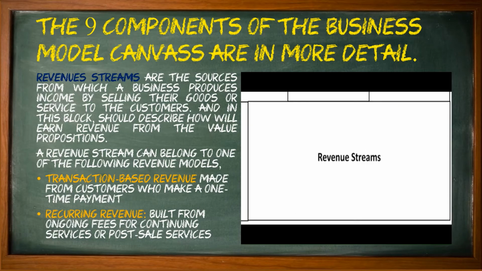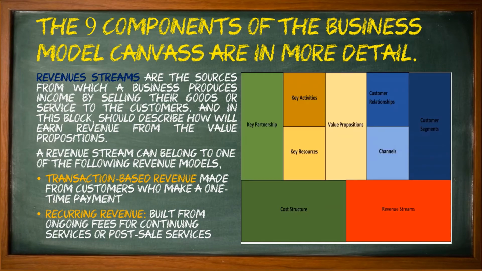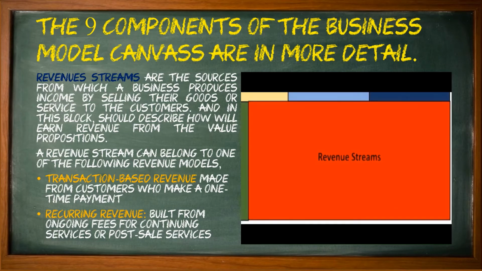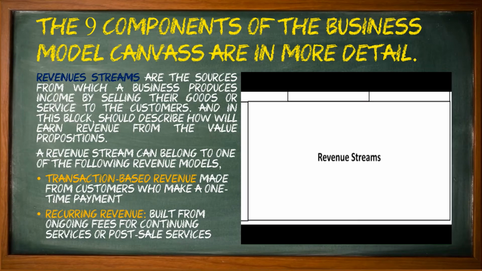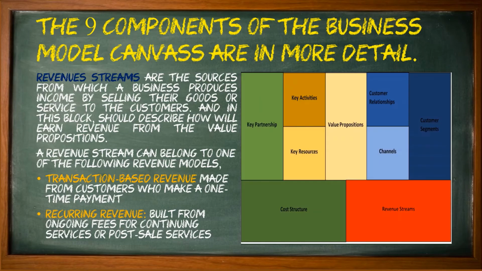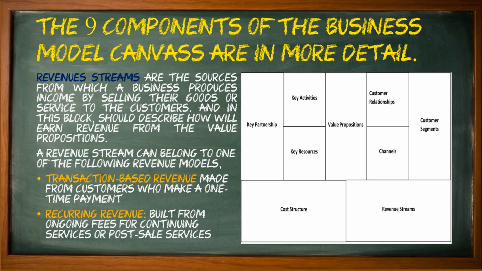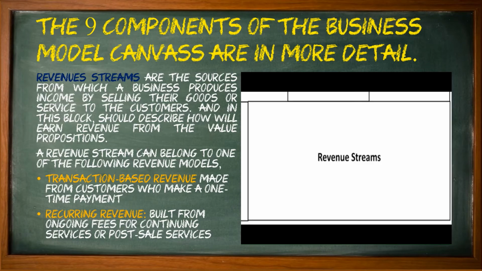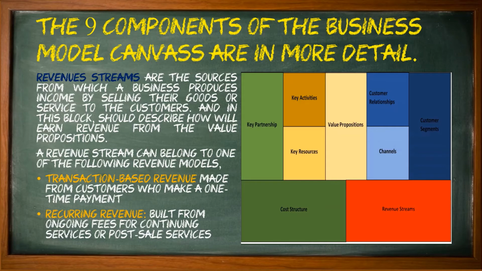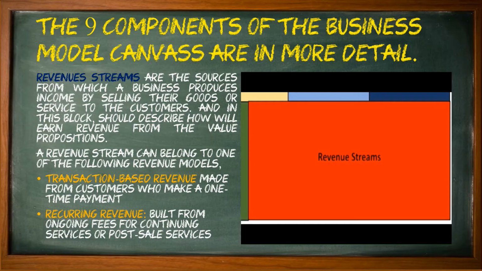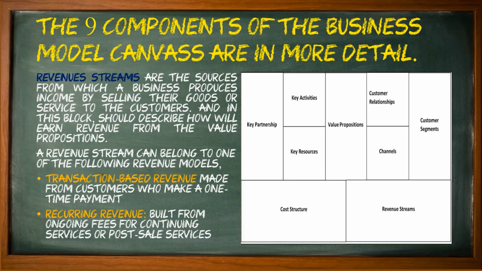Lending/leasing/renting: the customer pays to get exclusive rights to use an asset for a fixed period of time. Licensing: the customer pays to get permission to use the company's intellectual property. Brokerage fees: revenue generated by acting as an intermediary between 2 or more parties. Advertising: by charging the customer to advertise a product, service, or brand using company platforms.